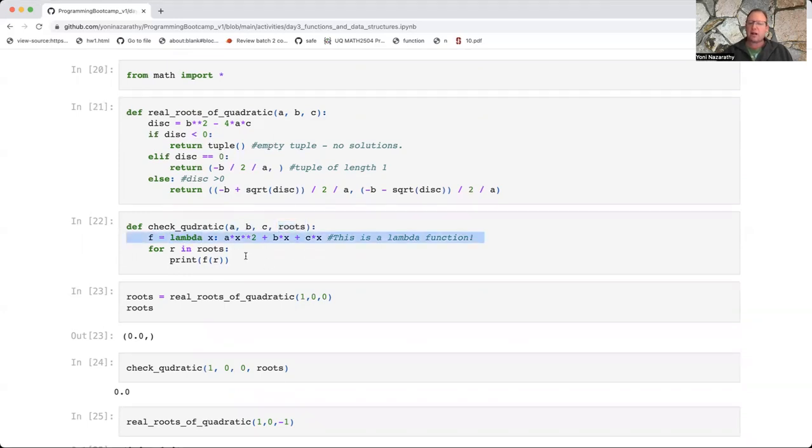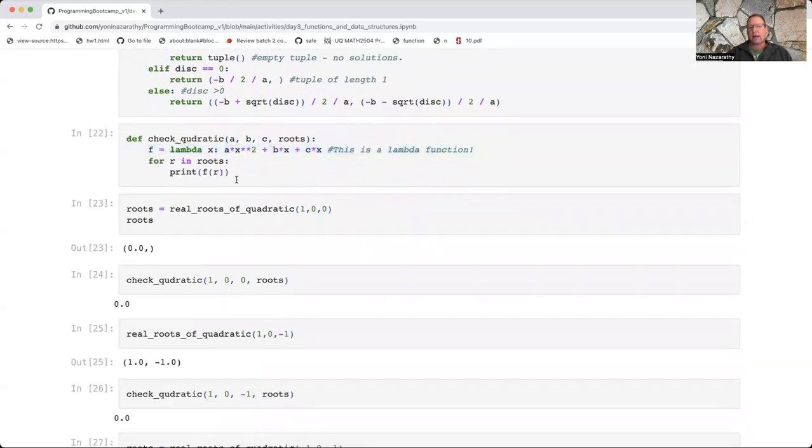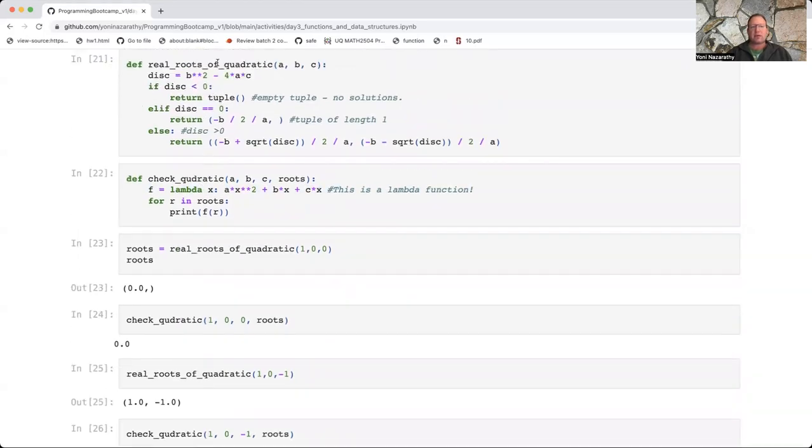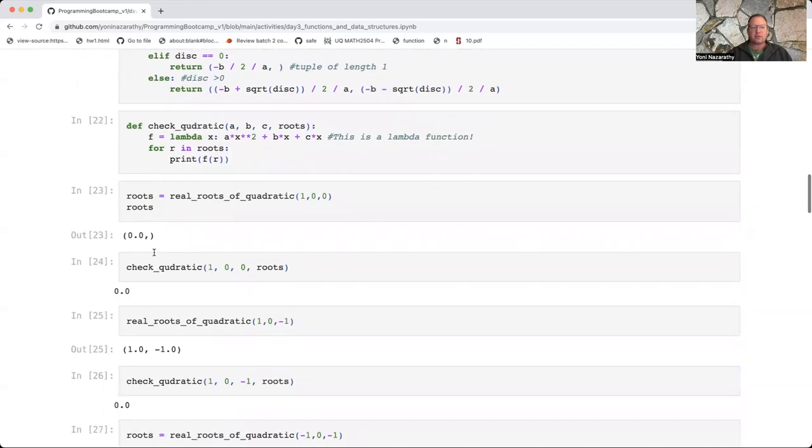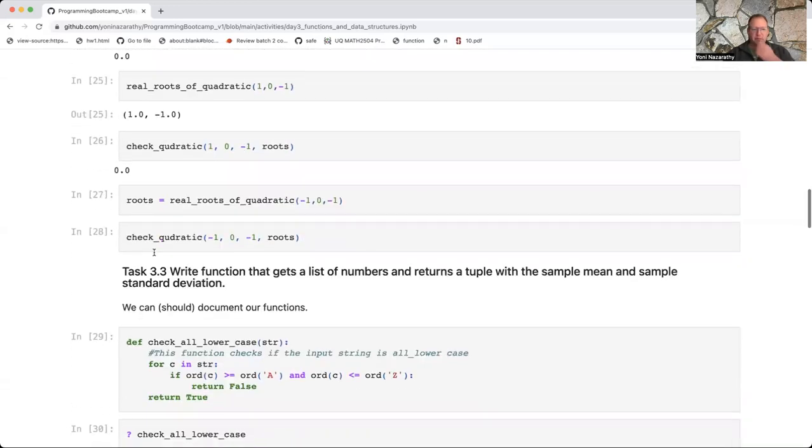And here you'll spend a while discussing and playing with a few more examples that the tutors will show of lambda functions, which are in a sense anonymous functions defined right here. That's a bit of a cool thing in Python. Other languages have this too. Okay, so we can check that the quadratic equation function actually gives us the roots. And that's what you're going to do here.